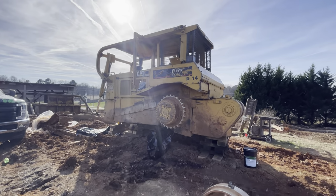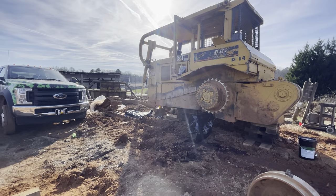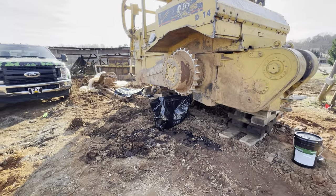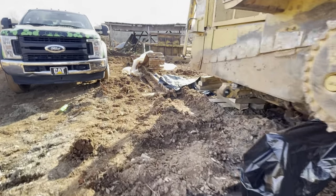It's a 95 model. We bought this, I guess, at the end of last year or summertime or something like that. We bought it from the same guy that we bought the 6 from, both at the same time. So anyway, where do we start here?